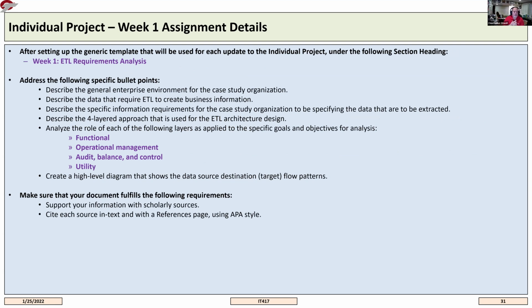Like I said, there are going to be 2 different assignments. And here is the one that the CTU default looks at: they want you to explain a 4-layer ETL approach and how, in the first part of the project, it functions across the different layers, how you do it, and you create a high-level diagram for source, destination, target, data flows, and describing how a business structure would make use of this data.